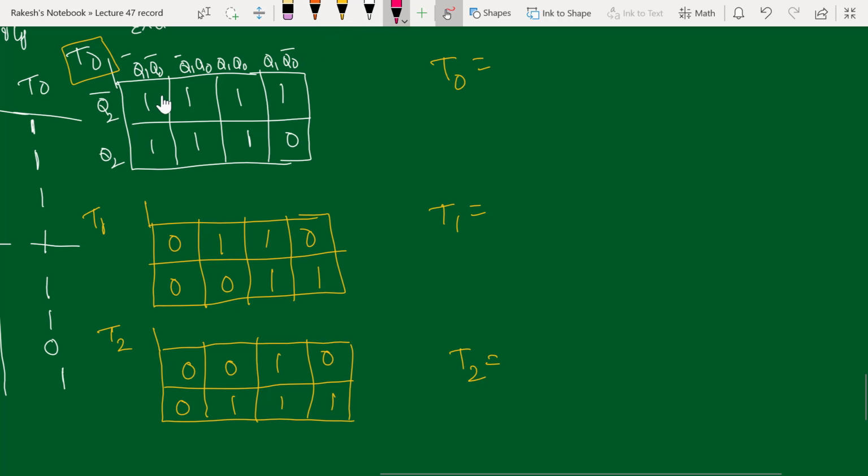So we can form one quad here and one more quad here and one more quad here. So you are going to get a total of 3. In this case I am going to write Q2 bar plus, for this quad you are going to get Q1 bar, and this quad I am going to get as Q0.